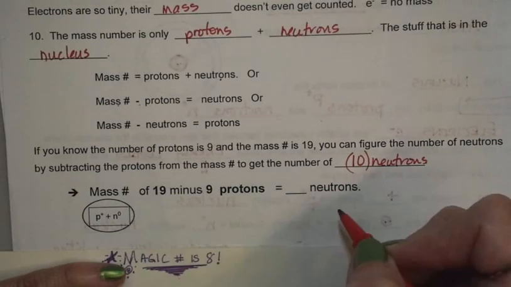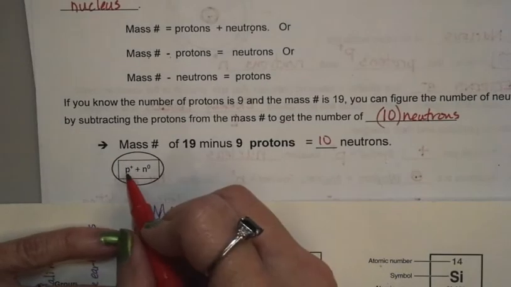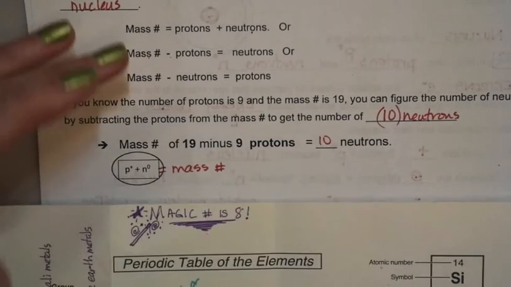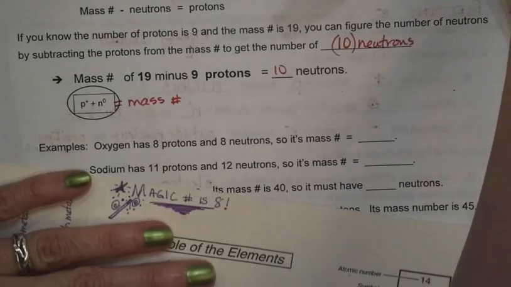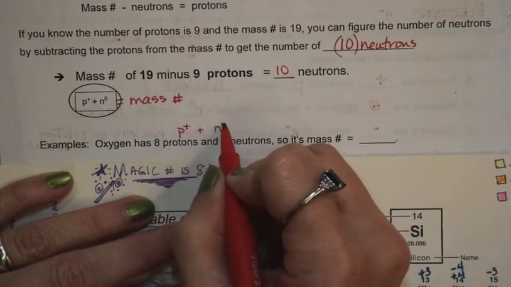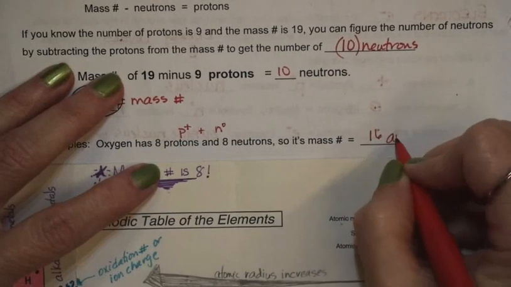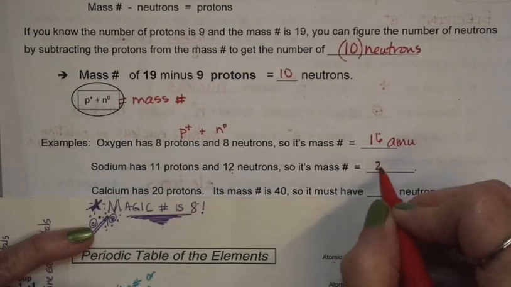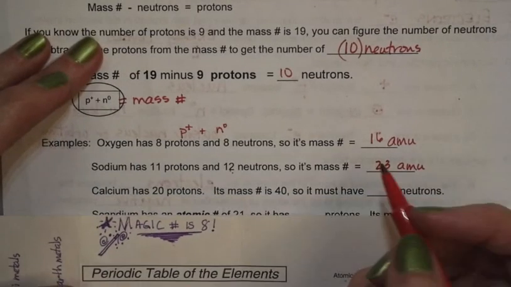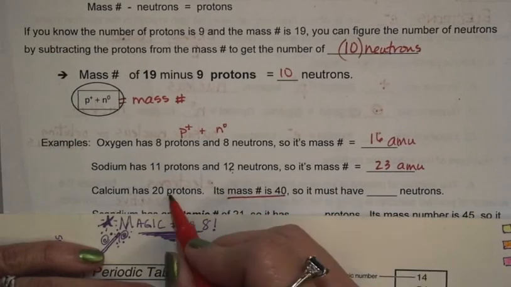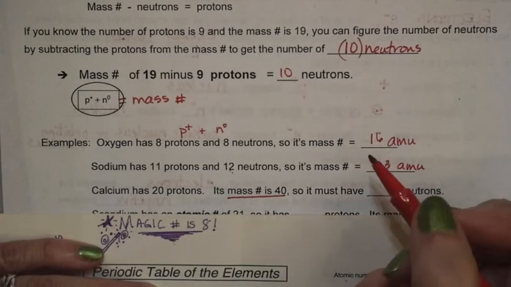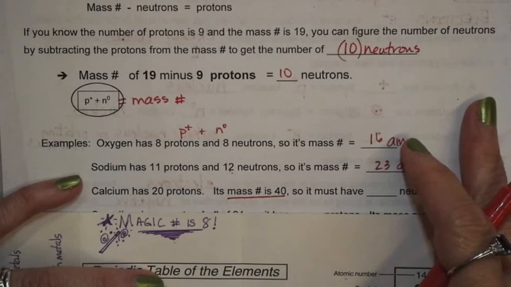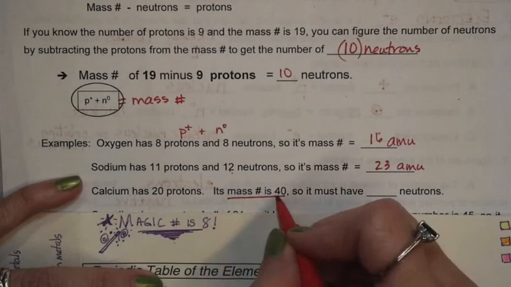Here's what it looks like with abbreviations: protons plus neutrons equals the mass number. Examples: oxygen has 8 protons and 8 neutrons, so the mass number is 16 AMU. Sodium has 11 protons and 12 neutrons — add those together to get 23 AMU. Calcium has 20 protons and a mass of 40. So mass number minus protons gives us the neutrons: 40 minus 20 equals 20 neutrons. You'll always have three numbers, and if you have three numbers you should be able to solve for one — it's just adding and subtracting.